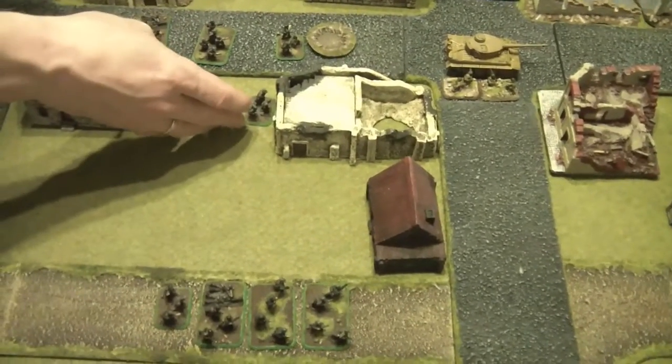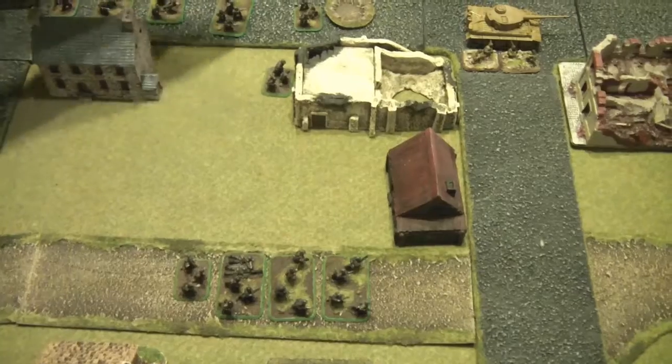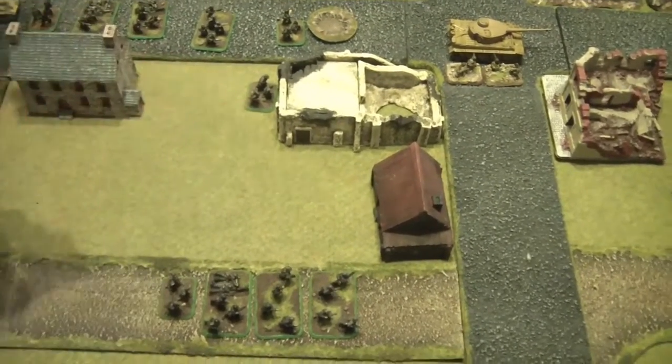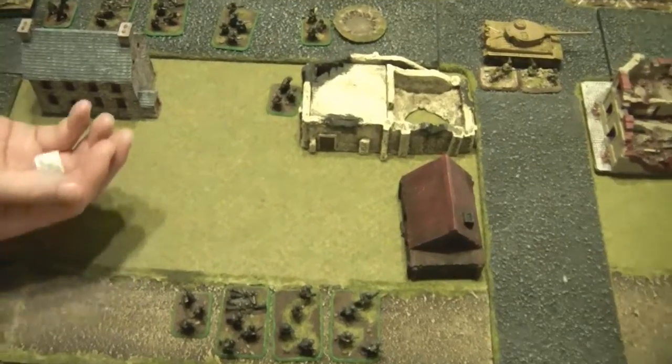If this guy manages the skill test, he has checked out the building, that it doesn't contain any enemies, and he can enter. And then all other units can enter without doing any skill checks. This would be kind of silly if I didn't move my sticky bombs out already. If you enter it and you think there's nobody there, you would have a sticky situation.